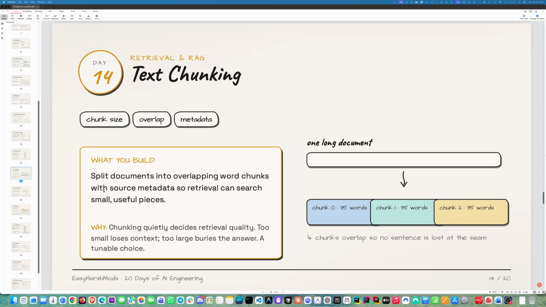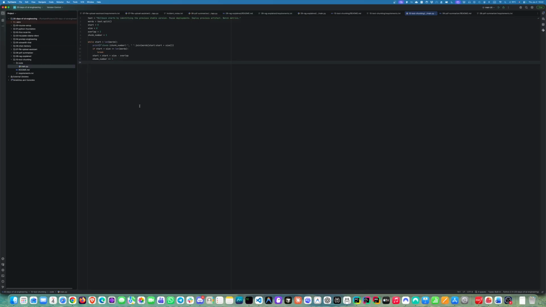So in this chapter we'll probably write a simple chunking function. It's basically trying to split. This is our text. Rollback starts by identifying previous stable version, pause deployments, deploy previous artifacts, then watch metrics. So these are steps in a workflow. If you're coming from the DevOps background, you would know. So yes, we're going to use the function split and split the whole text into a couple of chunks. We're going to create probably three chunks.